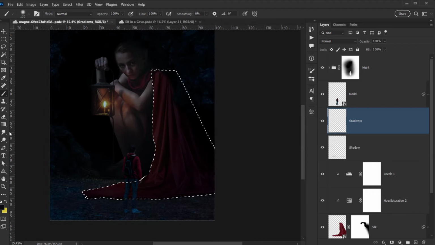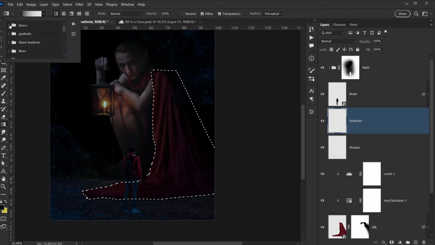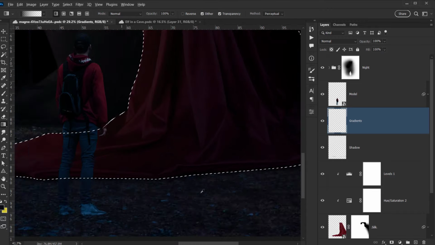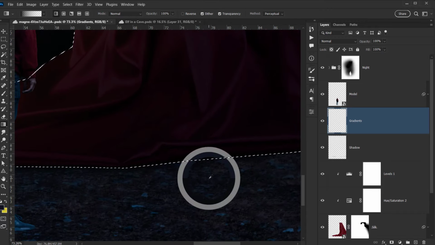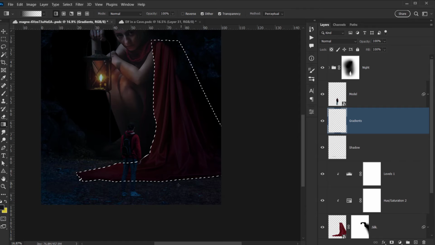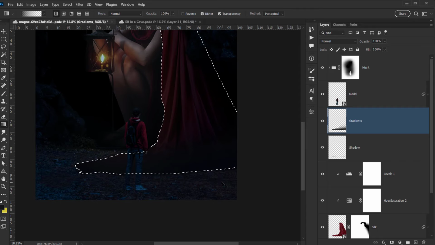Alright, now I will go to my gradients in here, and I have in here the linear selected with the color to transparent. And then I will select a color from the ground again, maybe something like this one, a little bit brownish like this. And then I will go down in this area in here, and I will just one click and put up just like this. It's a little bit in these parts, maybe a little bit up, just like that. I think it looks good. And then I'm gonna press Ctrl Command D, and as you can see we have this.